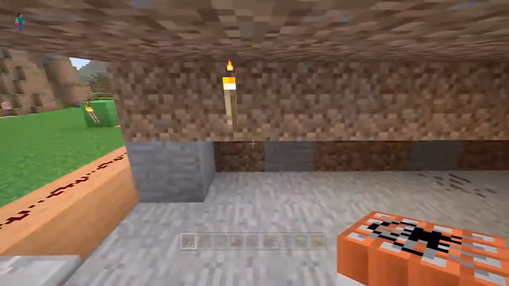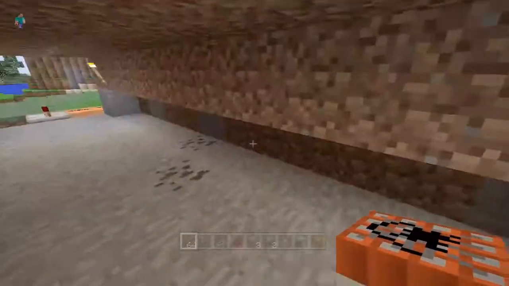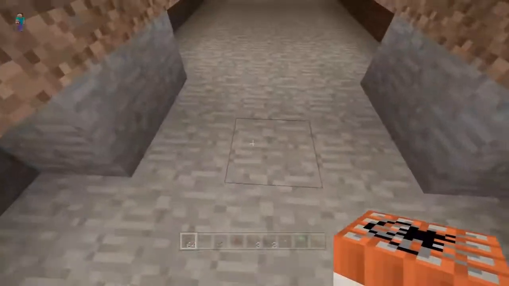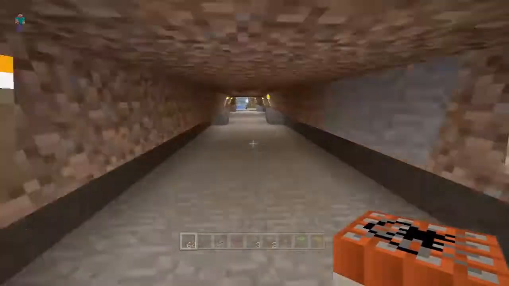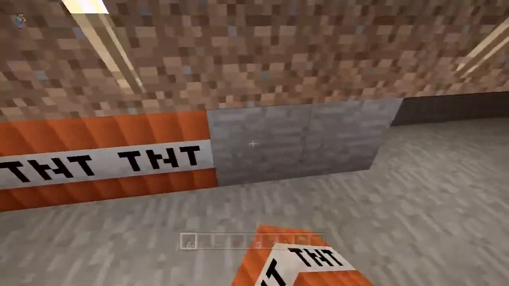Alright, so basically what I did was I cleared a 10 block long section so we can just place 10 pieces of TNT in here. And then I left a little space right here so we can add a repeater in, just so they all set off at the same time. So I'm going to go ahead and place down some TNT right here, and I'll be right back.